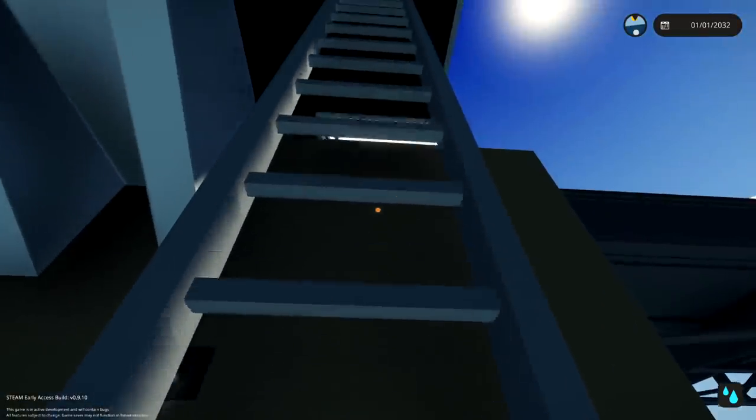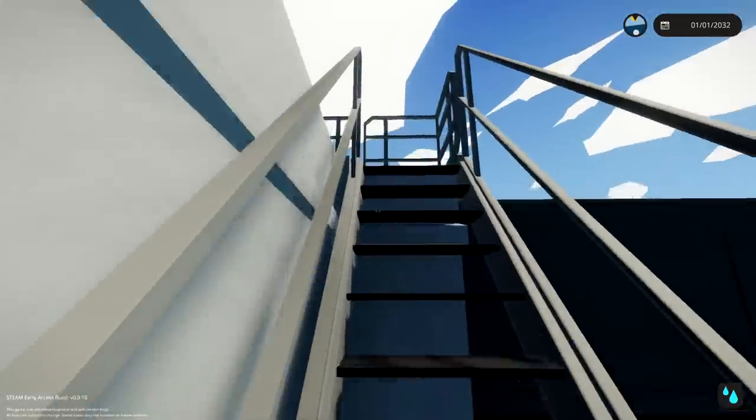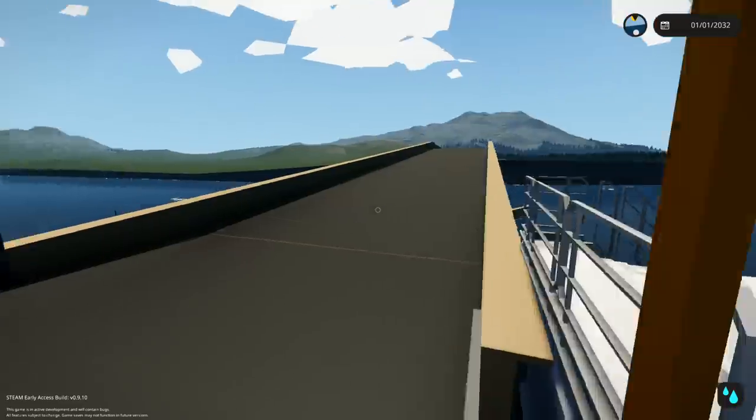Tug is underneath the bridge. We need to be quicker. Your tanker is almost underneath the bridge. Go, go, go! All right, bridge is coming up.